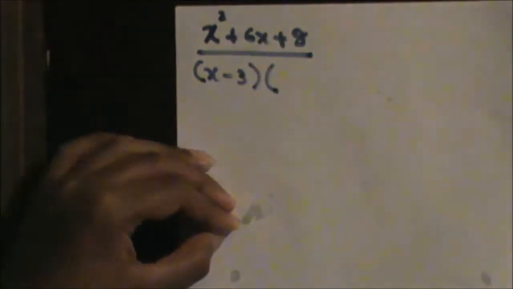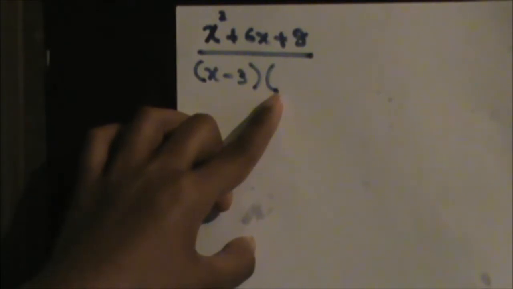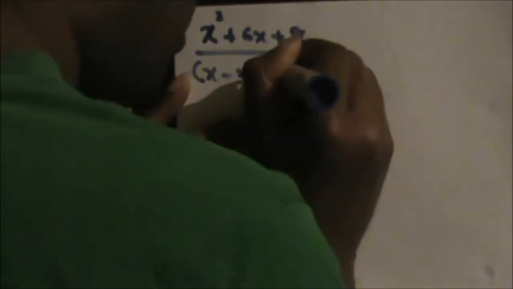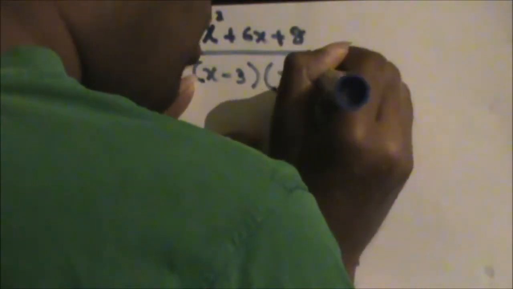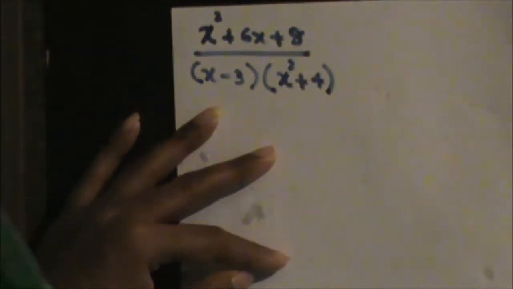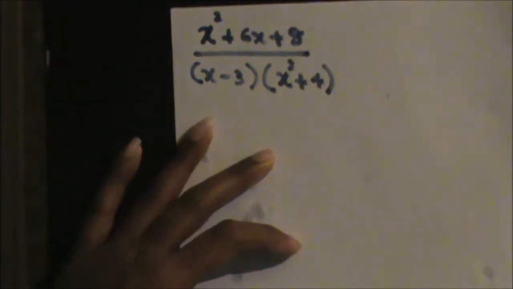But when we have something like this, say I'll take the same example for the numerator, but I'll change the denominator. So if we have something like this, say x squared plus 6x plus 8 divided by, now I will take x minus 3 as it is, but what I'll do here is that now I'll not take the next term to be x plus 4 as I did in the last video. I'll take it to be x squared plus 4, and now I'll find the partial fractions for this.